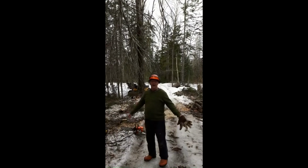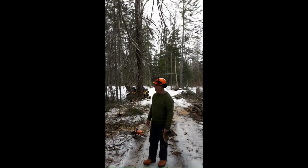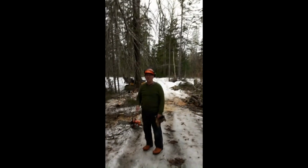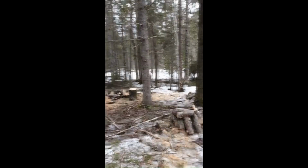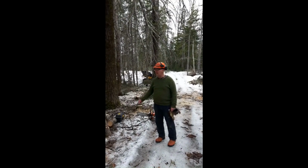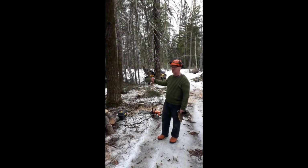But I'm too scared of heights, so I'm not going to cut it that way. It's stuck, it's split on the top. If you look on the left side, it's split on the top and it's stuck in that spruce tree. So the first thing I'm going to do is cut down that spruce tree that you see right there. I'm going to partially cut it, put a few wedges in. Then I'm going to cut this poplar and put some wedges in.